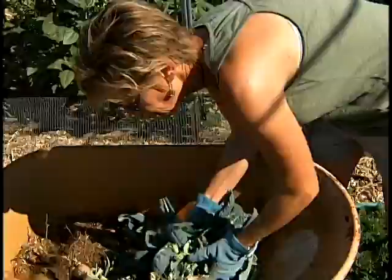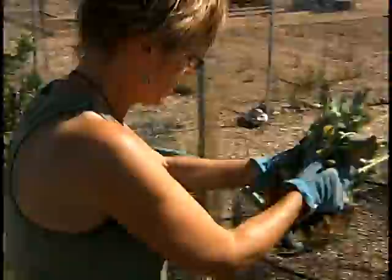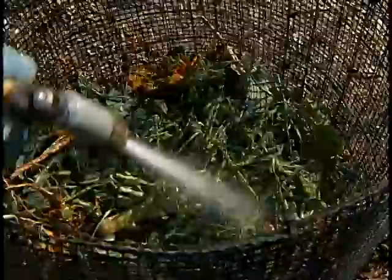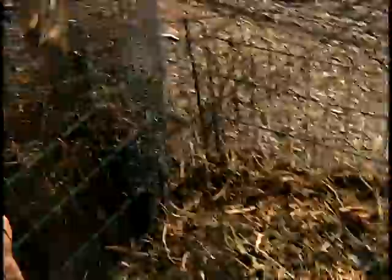You can use kitchen scraps — your tea, your coffee. Coffee is great for the compost. You can add flowers, basically any living matter. The only thing you won't want to add are meat scraps or anything that would attract pests. I'm adding all this now and then I'm going to wet it again, give it a good soak, and then top it again with some dry material. Basically, we're forming a rotting lasagna.